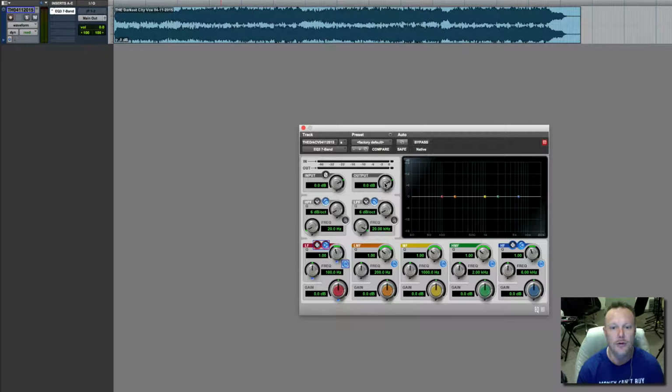Okay. The purpose of that: anytime you increase or decrease a frequency over here, it is going to change what is going on here. So just for an example, let's say at 535 hertz, we increase it. I'm going to do this drastically. Let's say we increase it by 10 dB. We are no longer going to hit at -6 here. We have introduced 10 more dB of signal into our mix.